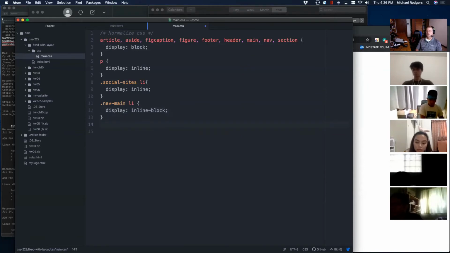Then we're going to come down to nav main alpha.